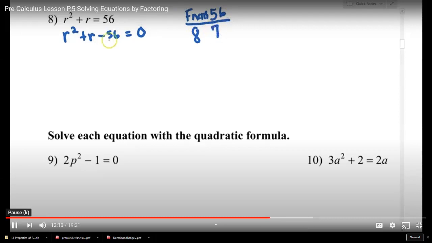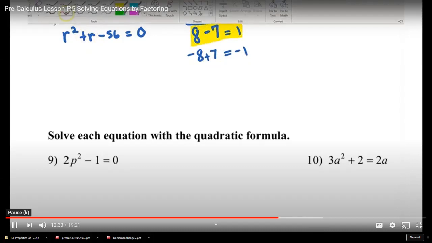Remember, it has to be negative. So let's say negative 7, then we have negative 8 times 7. So we're going to subtract: 8 minus 7 gives you 1. Negative 8 plus 7 gives you negative 1. So the one that you're going to use will be 8. The factors are 8 and negative 7 because that gives you the middle coefficient.